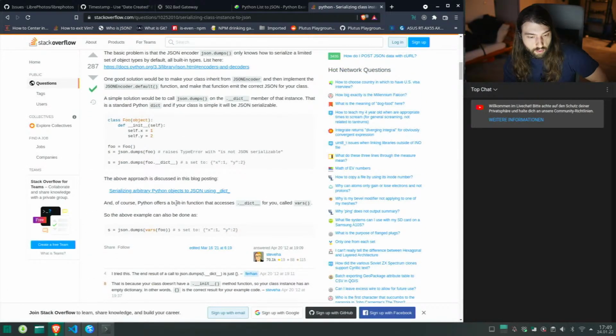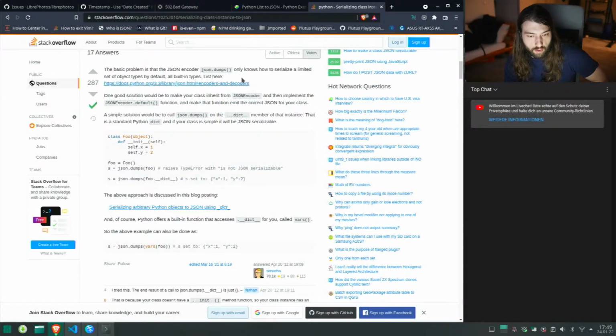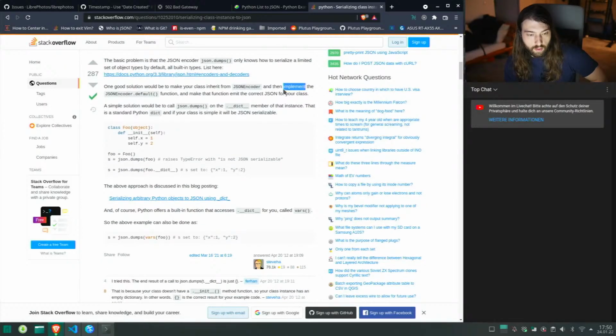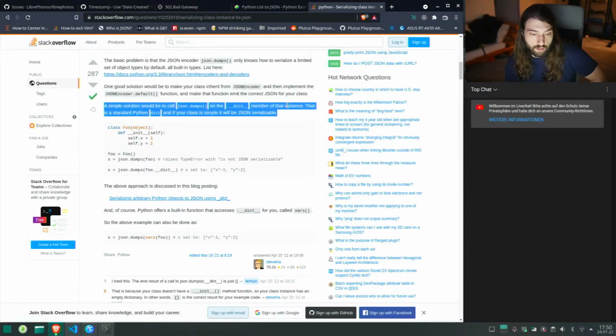How do I do this? The basic problem is that the JSON encoder only knows how to serialize a limited set of objects. One good solution would be to make your class inherit from JSON encoder and then implement the JSON encoder default. A simple solution would be to call json.dumps on the dict member of that instance.